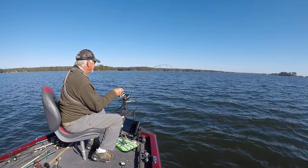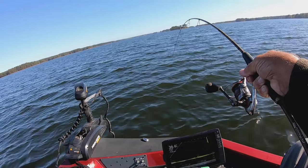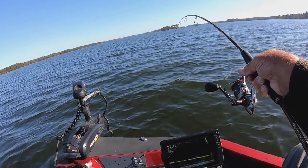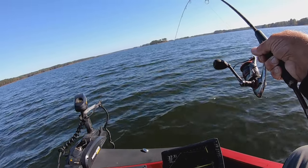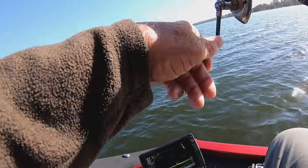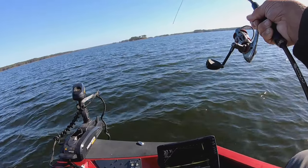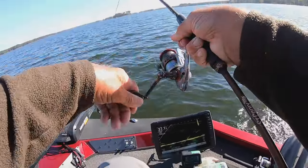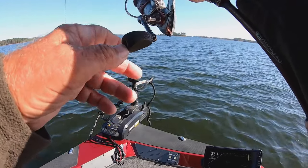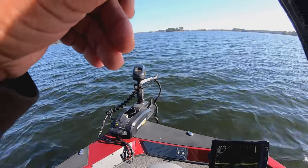That is a big one. Oh, see that long stroke when he wiggles his head? Hey, day. Boy, this is going to take a while. We gaining a little bit. Only reason I'm gaining is because I'm following him with the trolling motor. If I wouldn't have followed him with the trolling motor, he'd have had all my line gone by now.